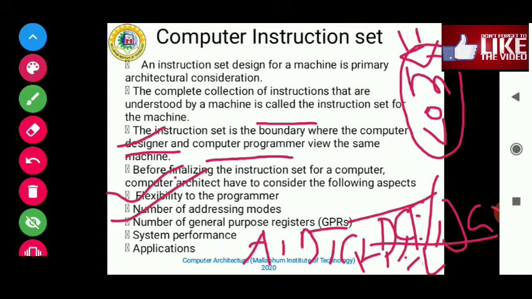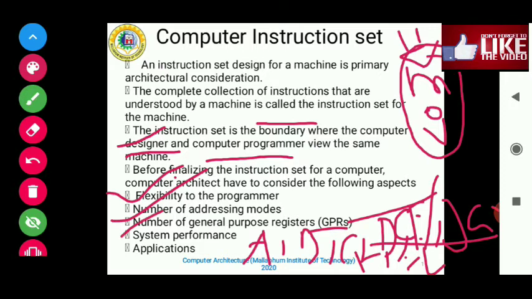But the problem is that the cost of the CPU will increase. If the instruction uses memory, then the execution time will be higher, because fetching of the instruction from memory requires time, but the cost of the CPU will be much lesser. So an optimization is required between the number of general purpose registers and the cost of the CPU. The programmer wants more general purpose registers, but that should not be assigned by the computer architect to the particular machine.